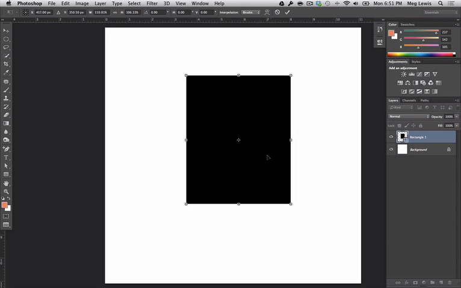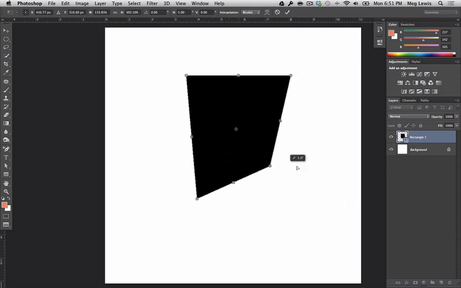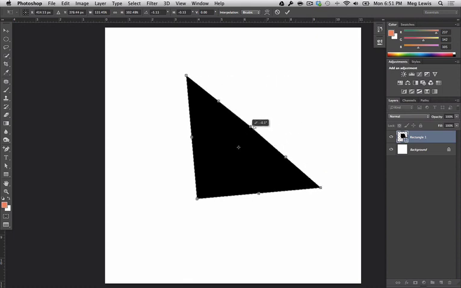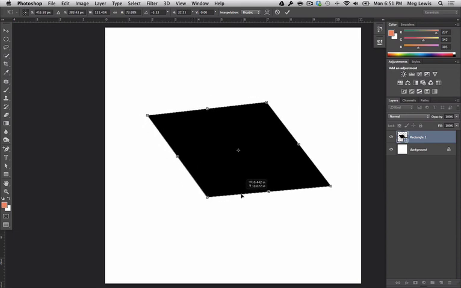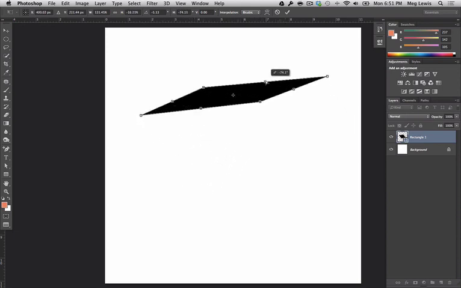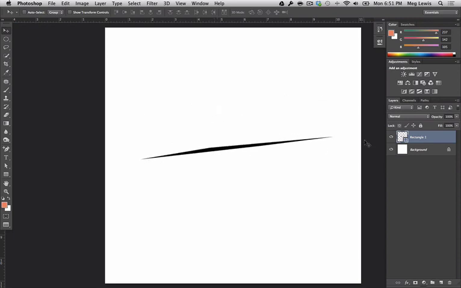I want to dive a little bit deeper now. So once you have this box open, if you want to warp it a little bit, you can hold down Command and then go right over any of these points, and you can push and pull and move different points like so. So again, I'm holding down Command while I do this, and it really makes interesting perspective-ish things happen, which is pretty neat. So you could change it into something like that if you wanted to, and then press Enter, or you could double click in there to go back to your shape.